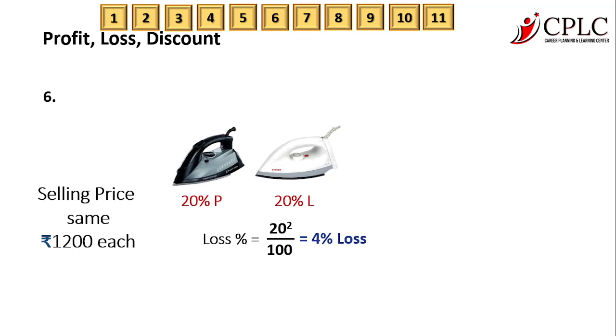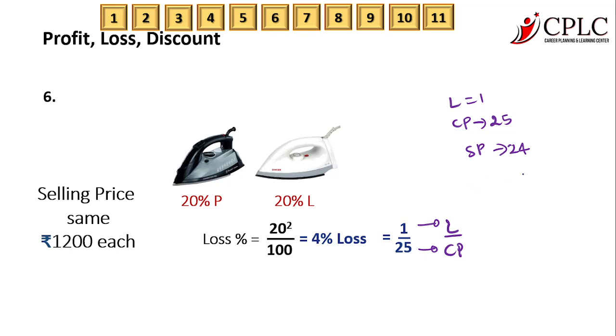So 4% in rupees, for that we'll need to convert it first into a fraction. 4% is 1 by 25. And since it is percentage loss, the formula for percentage loss is loss upon CP. Because both are the same, we can simply equate the things. The loss is 1, CP is 25, selling price becomes 24. Why 24? Because assuming you are buying something at 25 and you're selling it at 1 rupee loss, obviously selling price becomes 24, 1 rupee less.